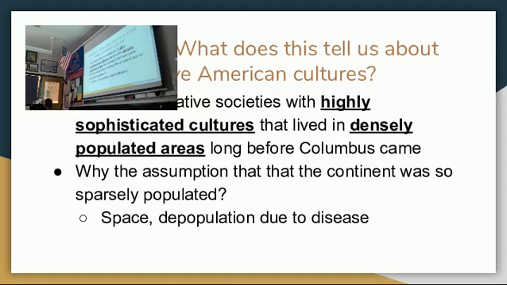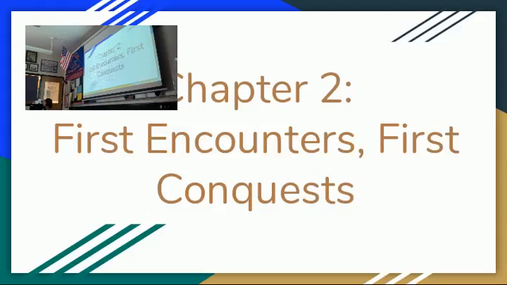So when we talk about these people having cultures, they had cultures, just nobody in Europe decided to care, okay? Why was the assumption that the continent was so sparsely populated, we think of everybody spread apart? It's mostly because of one, that's about the space, and two, Europeans killed 90% of them. So it's really hard to tell how populated things are when you kill everybody. That's the reality. So now we're going to go into actual colonization.